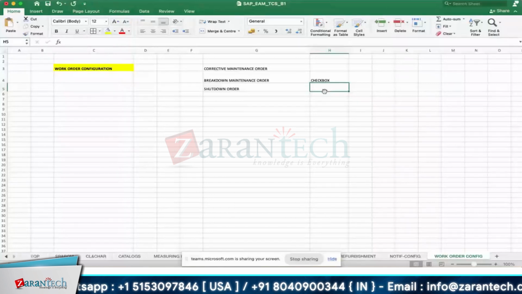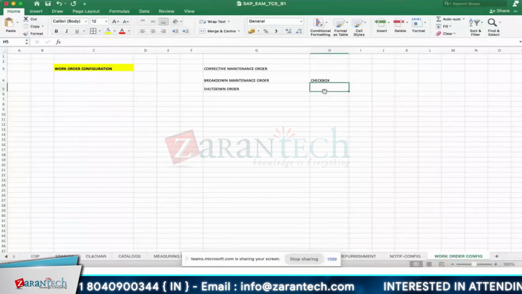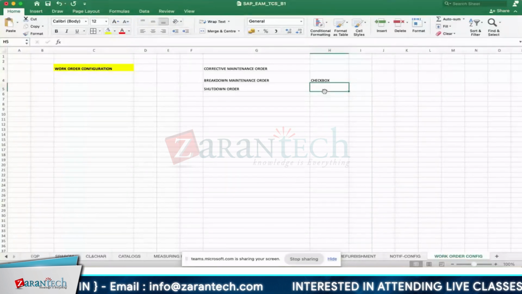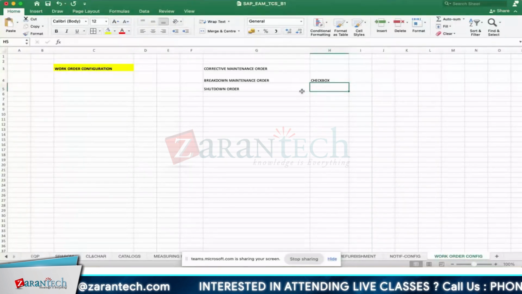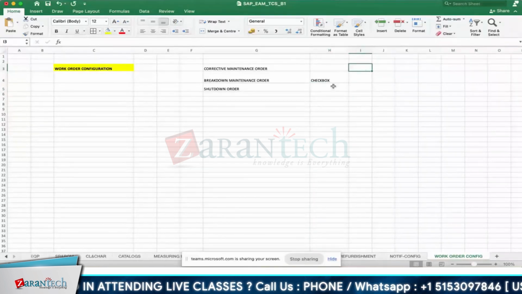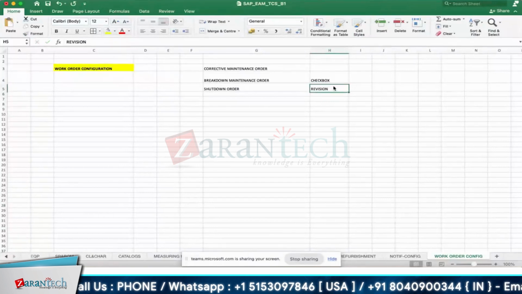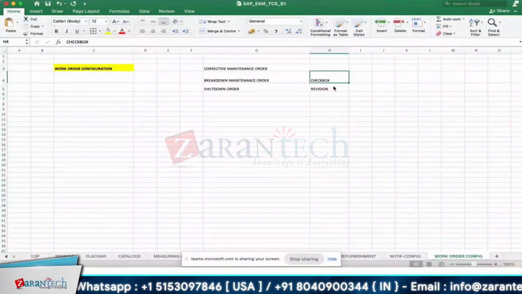Description is there, but in order, any field you want to segregate certain orders, based on the shutdown orders, you want to just segregate those things. You want to sort the orders. You are sorting your orders with this checkbox, right? There was also some categorization based on some period. Very good. The period, that is the revision field, the revision period. This checkbox is there.